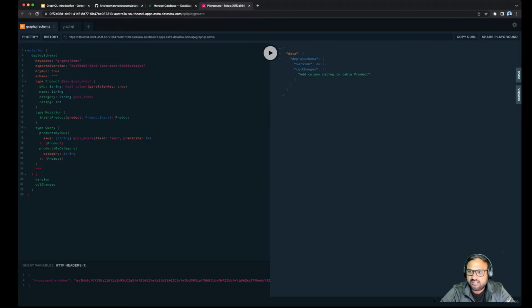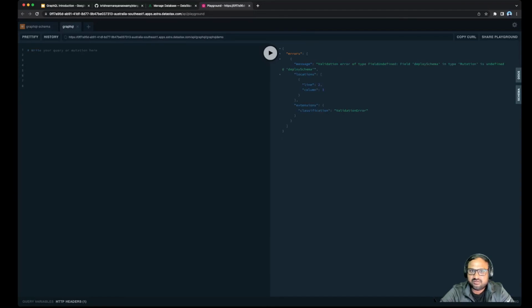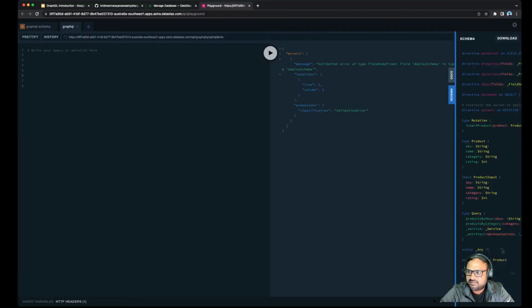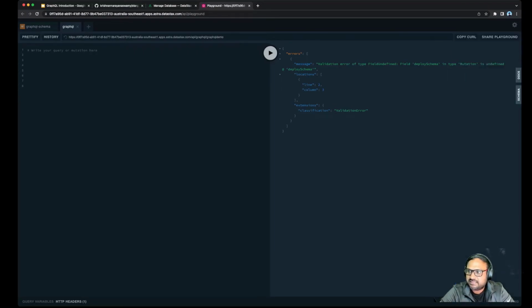Perfect. So yes, we are adding a new column rating as you see here, which we are updating in the schema and also the query. So now let's remove the dry run, and it's all looking good. I'm looking good with the version. So now, yes, I got the version and the thing is updated. I'm going to refresh now and see if my schema is updated. Yes, I see that the schema is updated too. Perfect. So let's go and query with rating now, if we are able to see the records. Perfect. I see rating null.